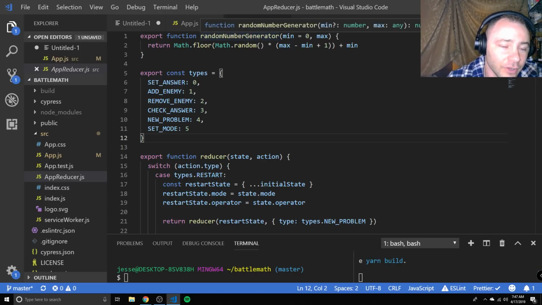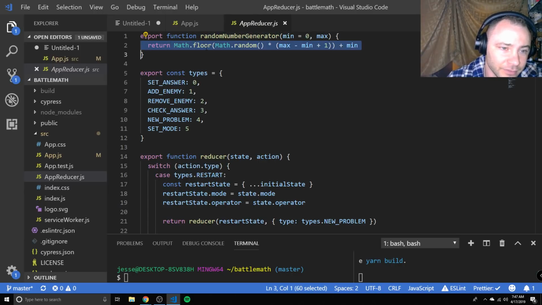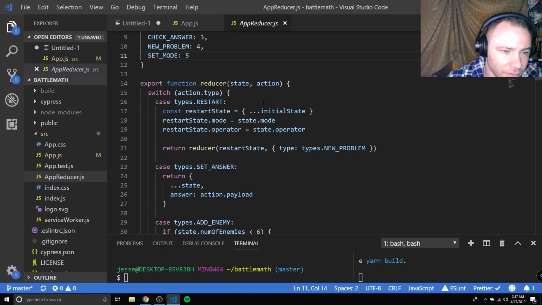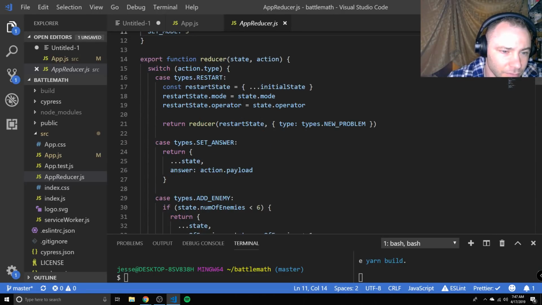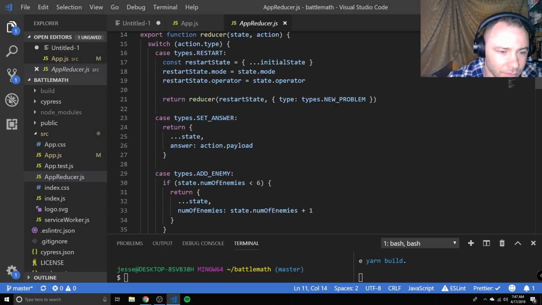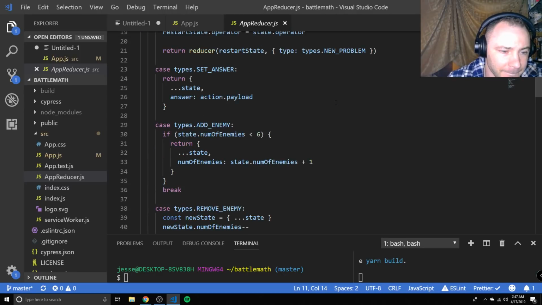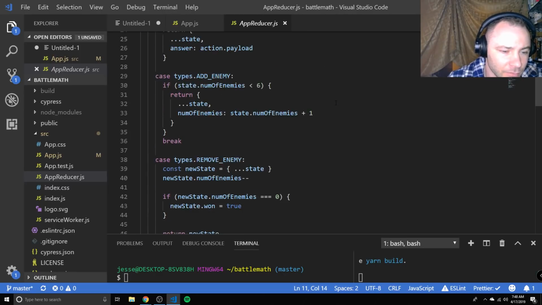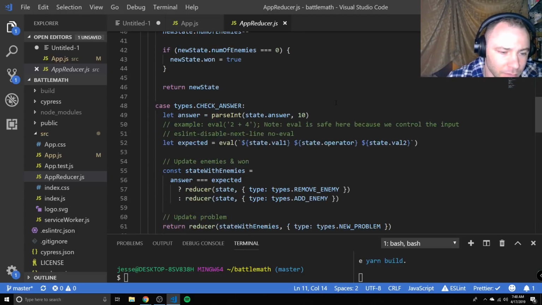Okay. So, alright, here's our random number generator, which... new problem, set mode. Restart. Enemy, remove enemy, check answer.